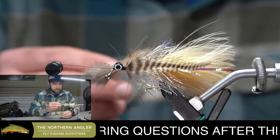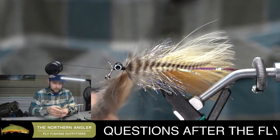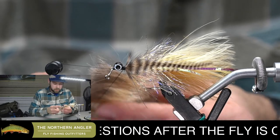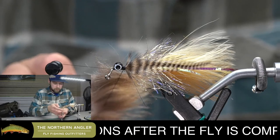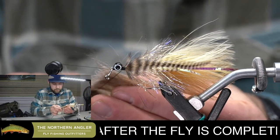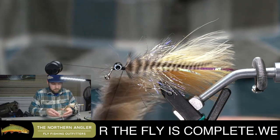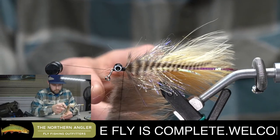There we go. See all that? Stuck in there, nice and dense. That's okay, you're going to comb a lot of this out. Now you want to adjust your loop. Bring all your material over to the far side with just a teeny bit of overlap. I know that's probably tough to see right now. Can you see that, guys, pretty well? Okay, it looks good.